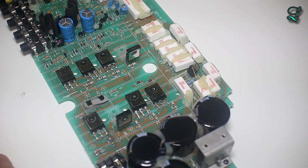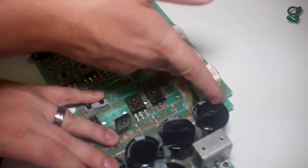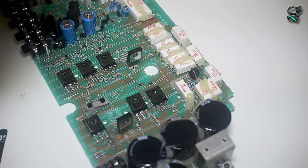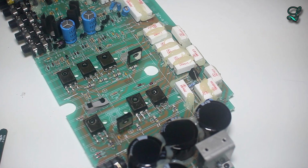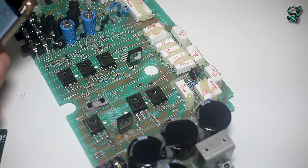Or as Dave Jones usually says, you can do the spit test. It actually does work. TIP31C. Oh, it's a transistor of some sort. The TIP31C is a base island technology NPN power transistor. Okay.